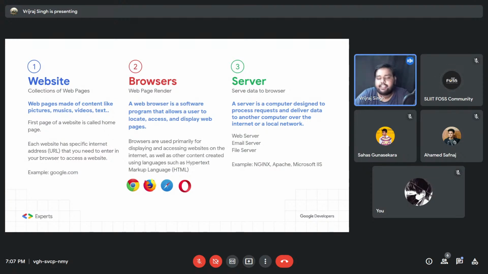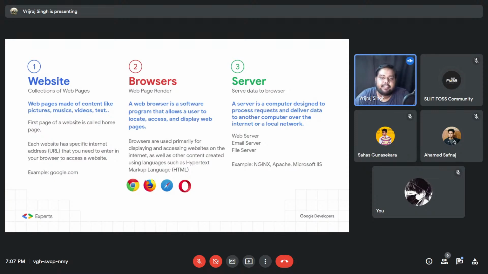And in the market, we have three types of server. The first one is the web server. We use a web server for serving a web page over the network. For example, if you are accessing a website, let's say twitter.com, you are using a web server. Inside a web server, you need to work with the HTTP protocol, Hypertext Transfer Protocol.